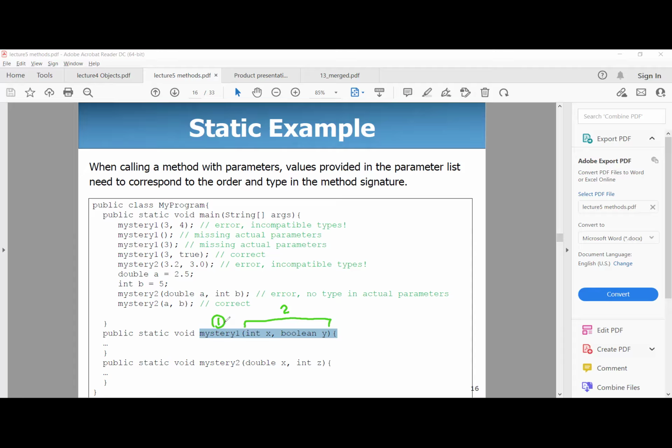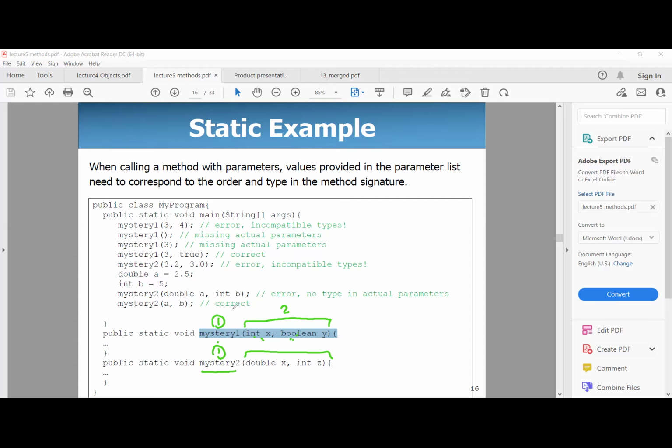So Java decides which method to call based on two things: the name of the method and the number and the types of the parameters. Here we have two parameters, an integer and a Boolean. And here we have a method name and two different parameters, double and integer. So the arrangement of the parameters, integer first and then Boolean, is also part of the signature.